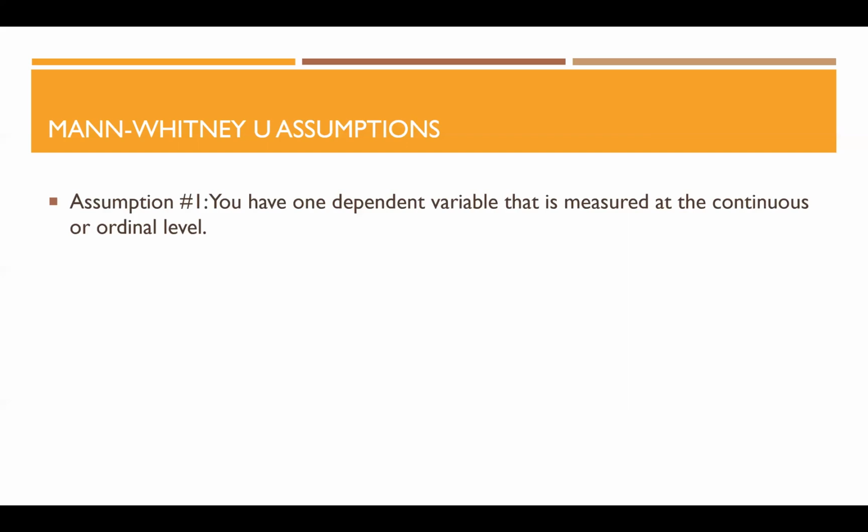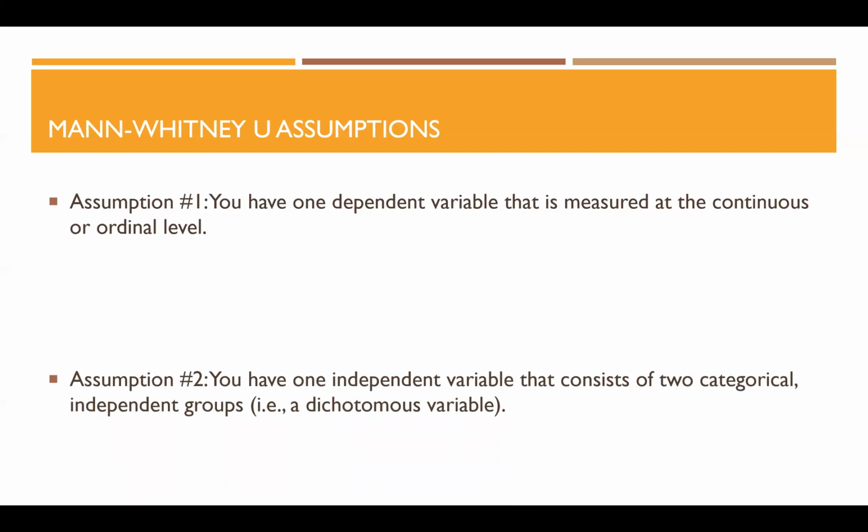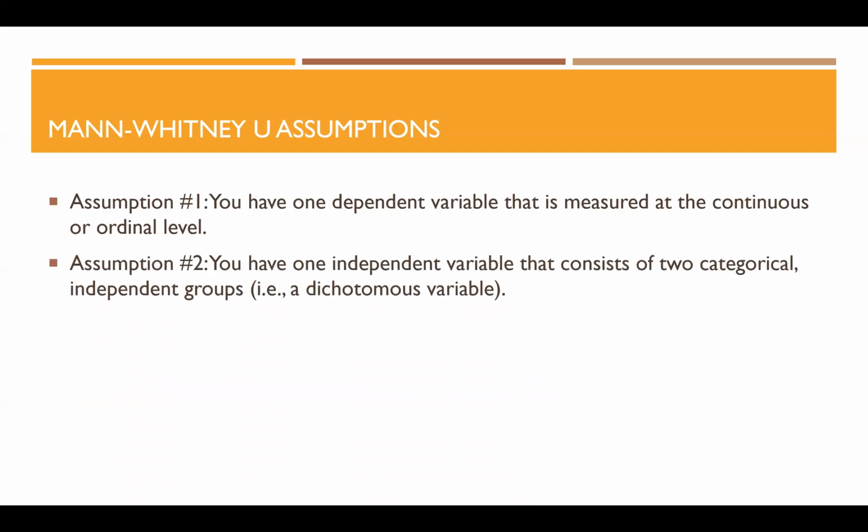So again, you're collecting information on a single variable from two independent groups, and typically those two groups are dichotomous, meaning there's two outcomes. So something like gender, maybe your status of employment, you could look at employed or unemployed, looking at whether they're a smoker, that will be a yes or no.